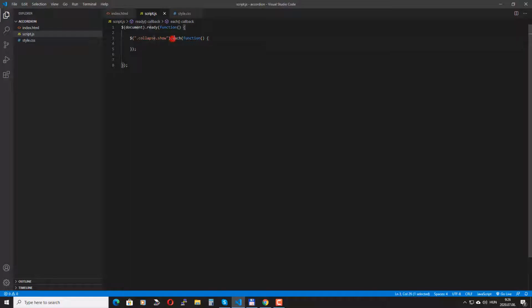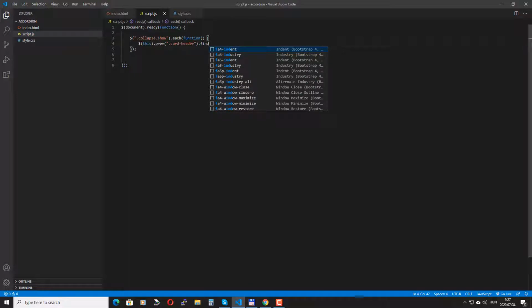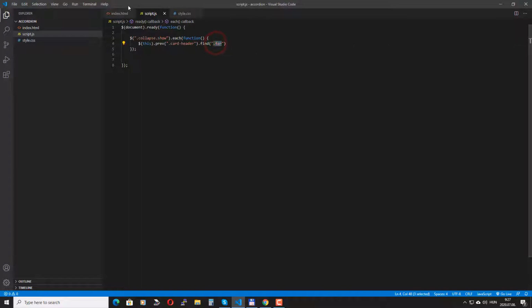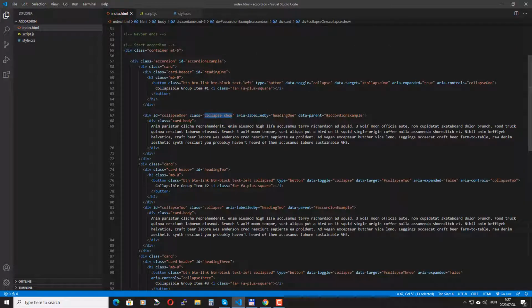Okay, and with the each method we select these classes and we'll add and remove some other classes. But basically we will add and remove the font awesome classes. Okay, so this is the first class in the font awesome icon.